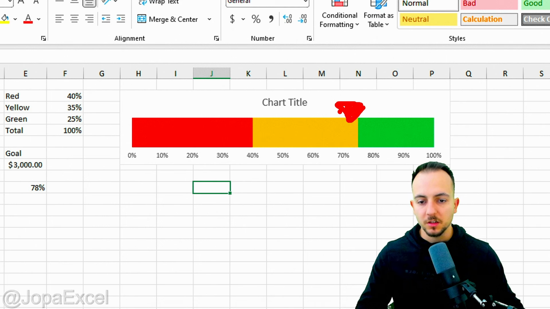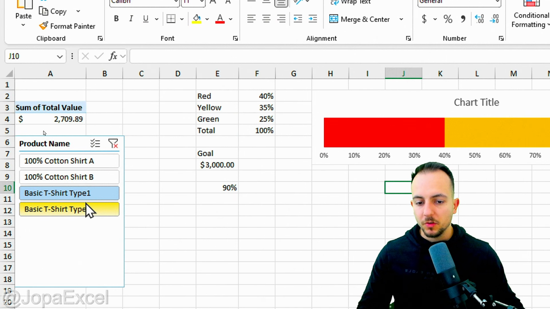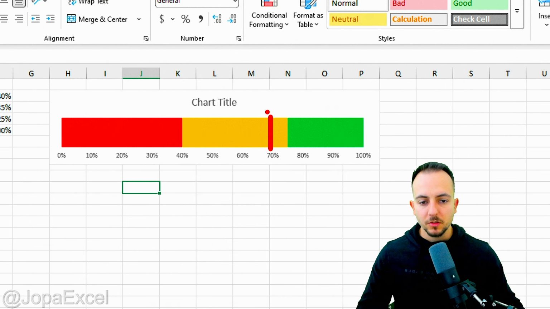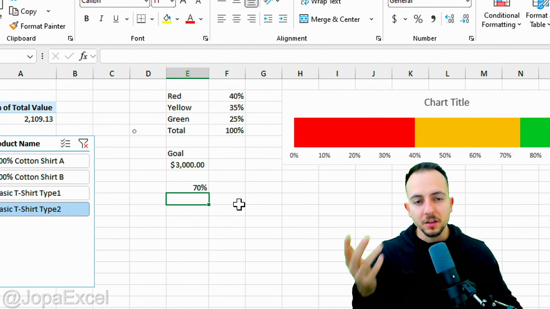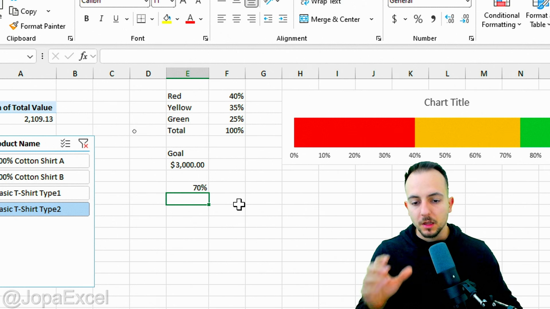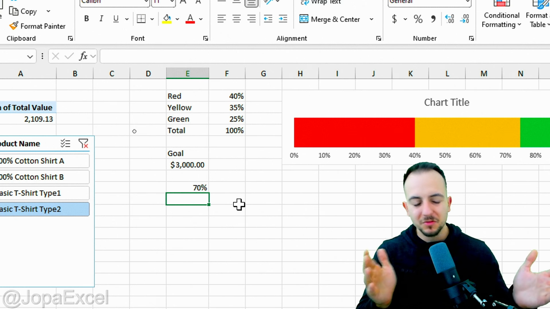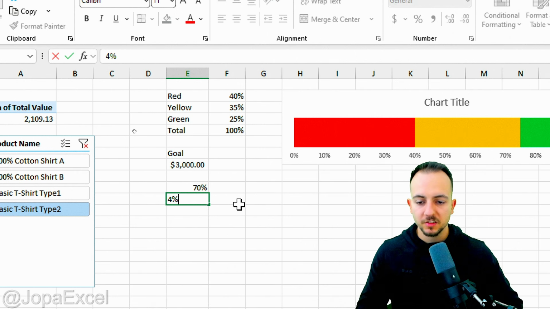What we need to do now is insert the arrow pointing down with the percentage. Let's say the product that I'm looking for is going to be basic t-shirt type 2, and the percentage is 70%. So I need to have, just on this specific line, on the top of 70%, a down arrow pointing down with the legend saying 70%. And how can we do that? With the label and so on. First, we need to create the width of this triangle, let's say, of this down arrow. And the width can be something like 4%. So 4%, sign, enter.